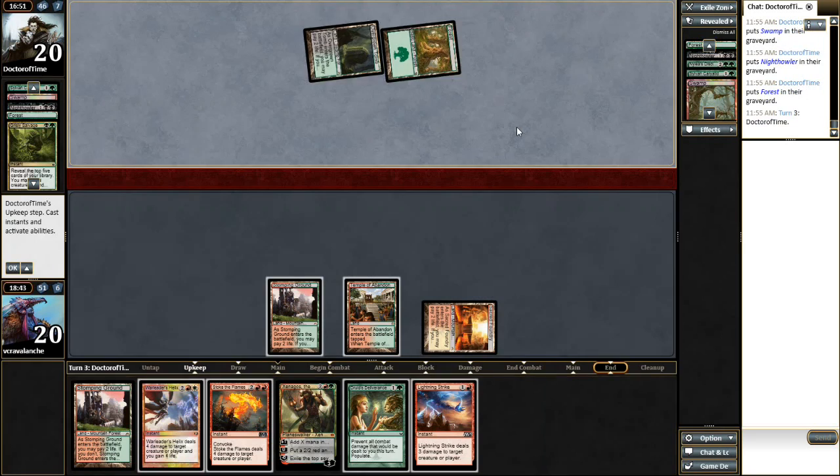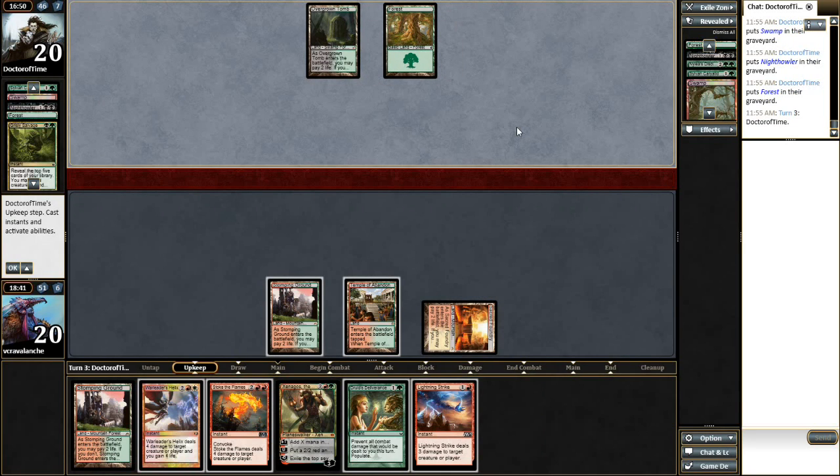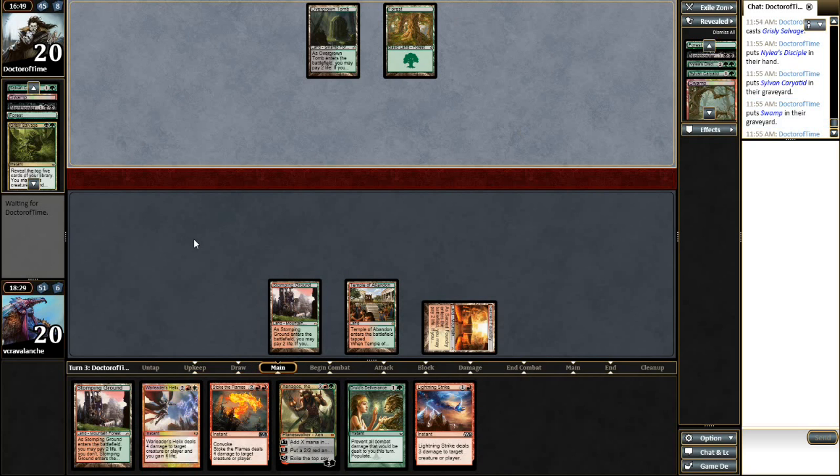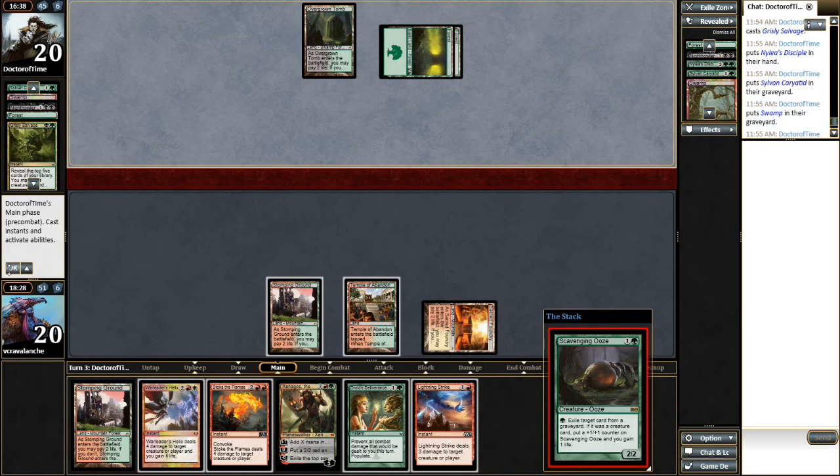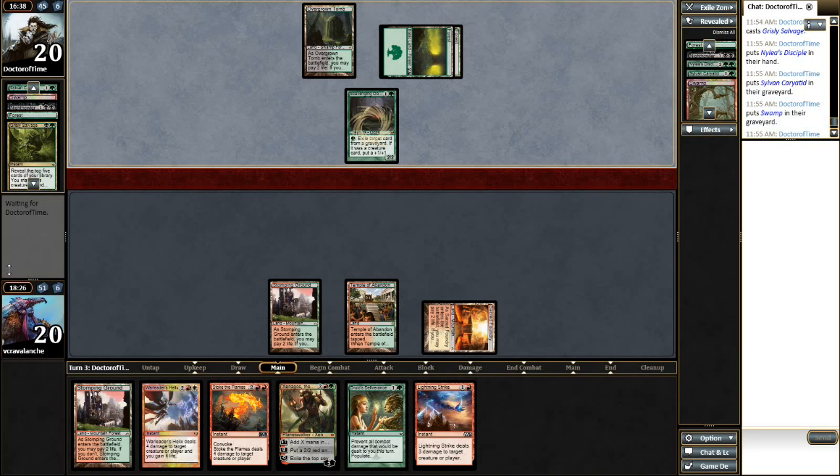And he took a... What did he take there? He took a Forest? Or he took a Caryatid. No, he took a... Nylea's Disciple in hand. Okay, so he's going to try to stabilize against the burn route. Which, it's fine. If he casts it alone, I just Lightning Strike it. Two mana is most likely to be a Caryatid, an Ooze, which I do need to get rid of.